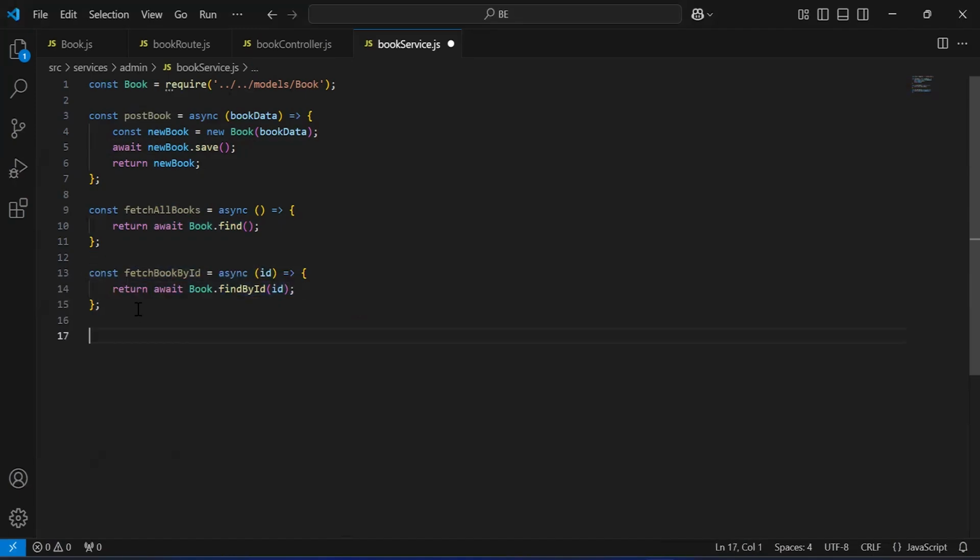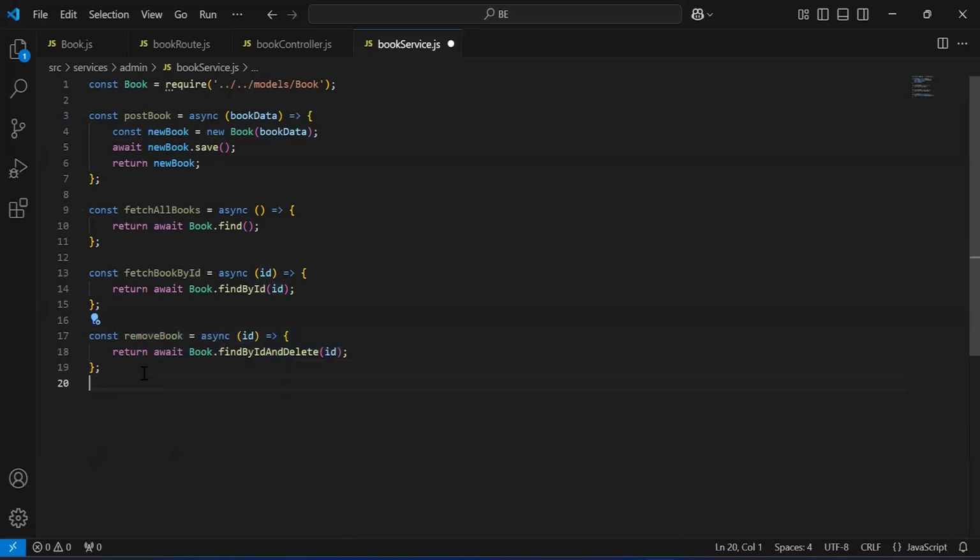After that, I'm going to set up the method for the delete book. So the method name that we have, remove book. Inside the argument, it will get an ID. Now I'm going to update the query that will be a find by ID and delete. Inside the argument of this, we have to pass here the ID.